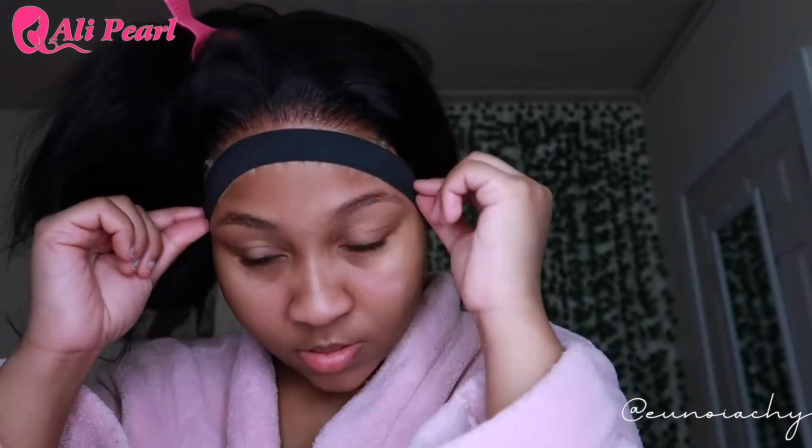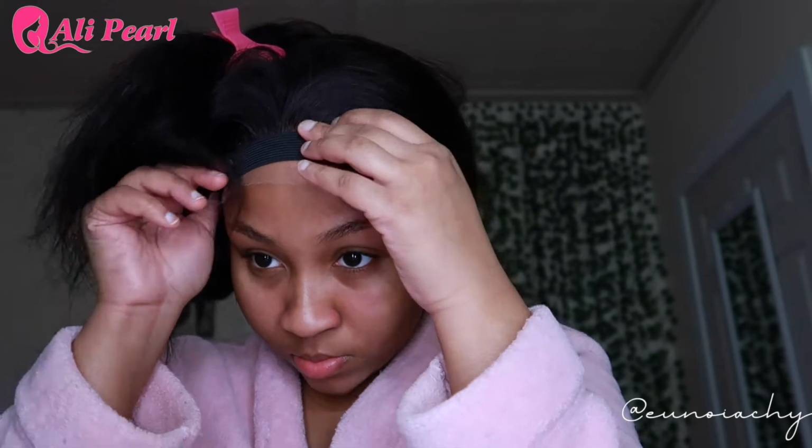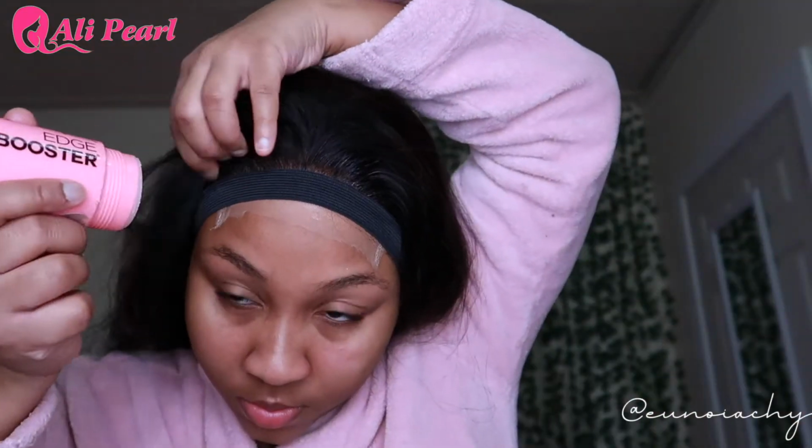So for my honest review on the wig, bleaching, it took very well. The knots were really small, so that's a good thing when bleaching. I didn't have to leave on the bleach too long, also because it's a closure wig, so I didn't have to leave it on for that long, so that was a plus.